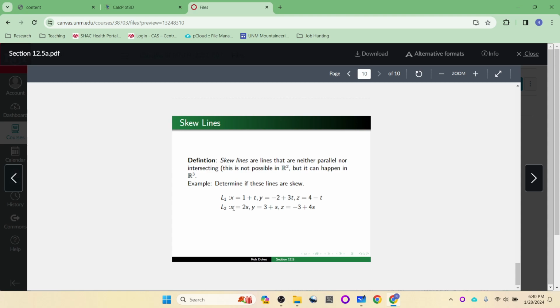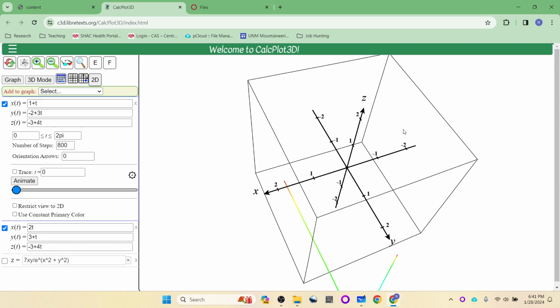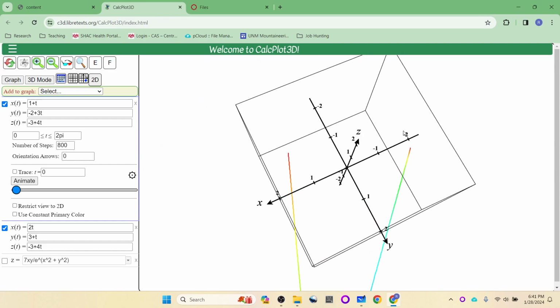Now, how could you possibly know if these things intersect? Well, I'm going to go over and graph this. I've entered the 2 lines here. Here's the first one, here's the second one. I know I said I like to use S for the other one. On the computer, they insist on T most of the time, so just imagine this one has S's instead. Now we can see these 2 lines, and they don't look like they're intersecting, but maybe they do off in the distance. But here's the trick.